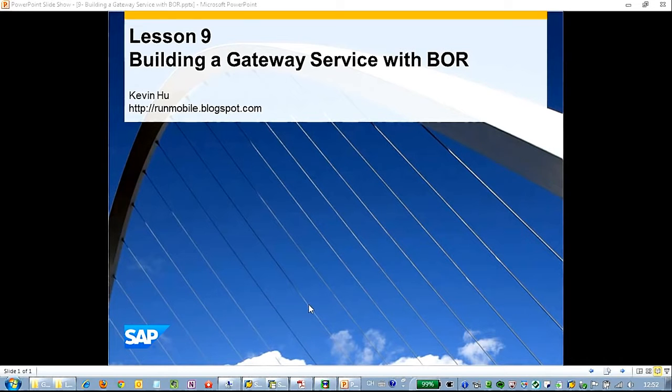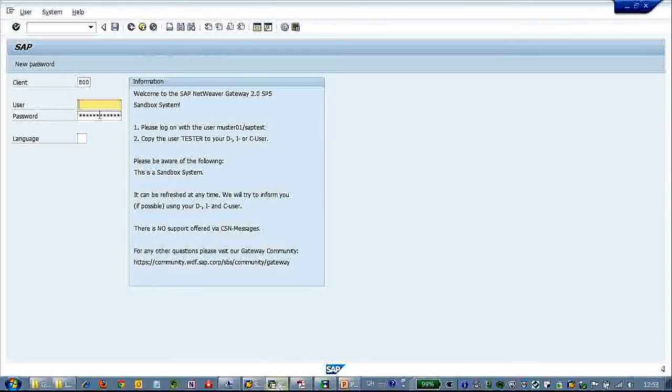So today let's build a gateway service with BOR tools. Gateway is a very promising innovation of SAP in recent years.